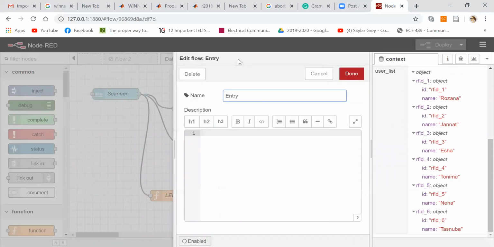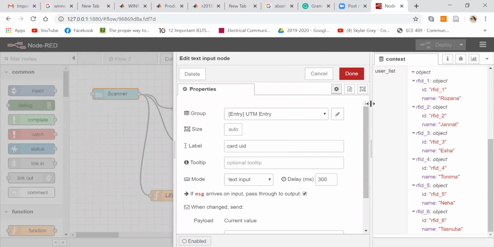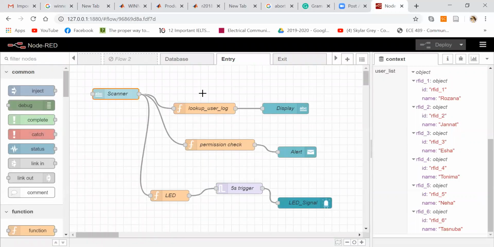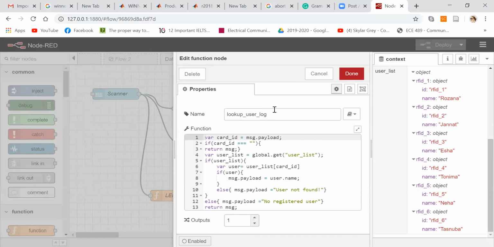In my entry flow, I have used one text input as a scanner. Then to deploy the code, I have used 3 different functions. One function is used as lookup user log.